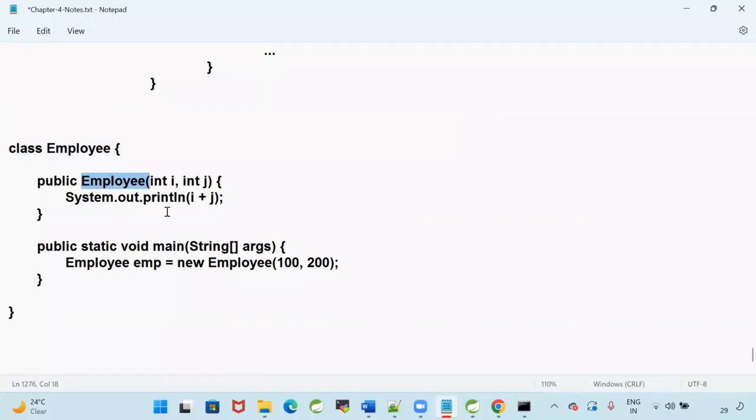Employee constructor is having 2 parameters. I am writing the constructor. Compiler will add or not? Compiler will not add. So now there is a parameterized constructor. When there is a parameterized constructor, at the time of object creation we need to pass the parameters.